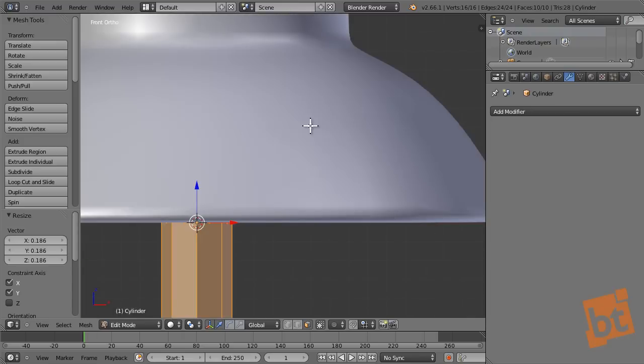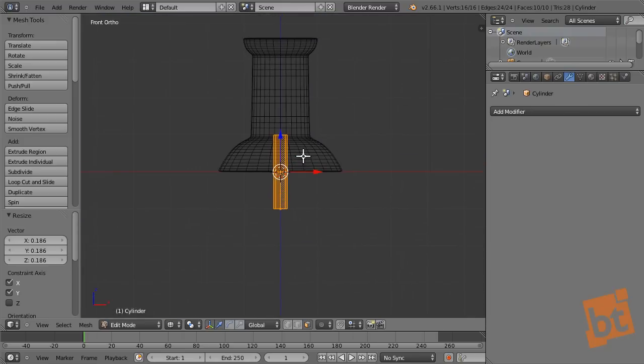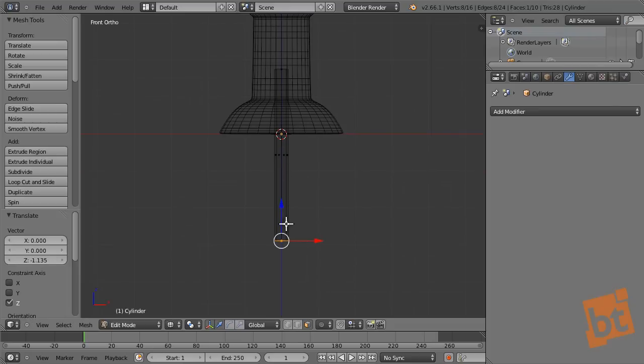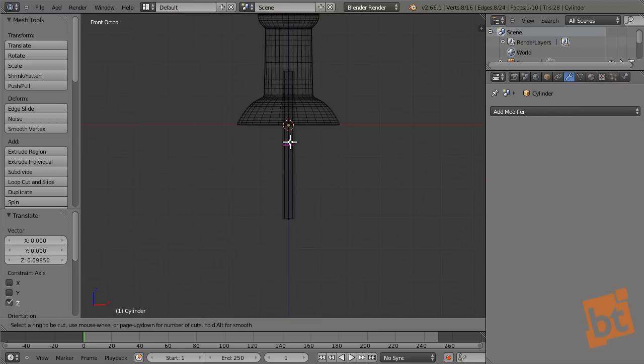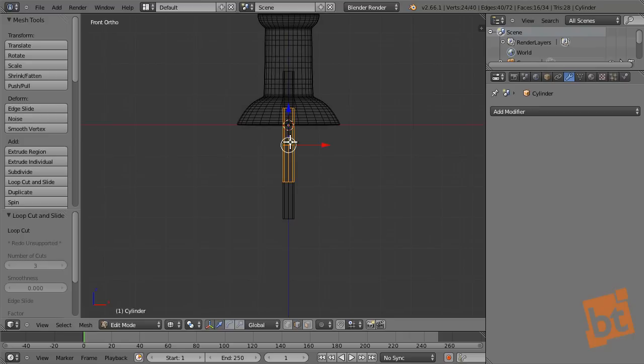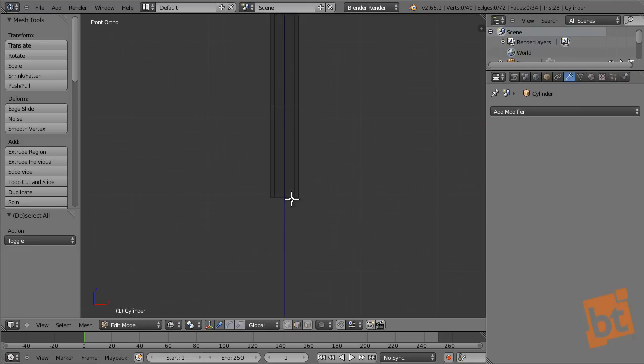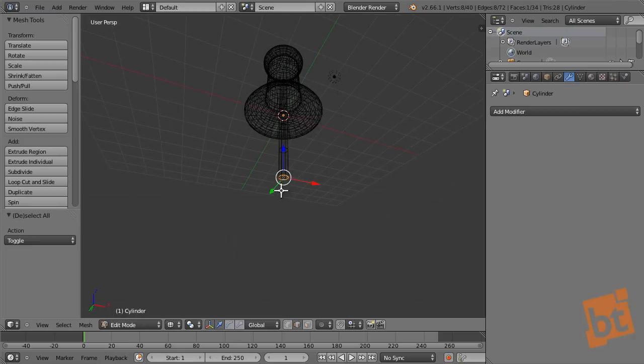Now I'm going to the front view, press Z to go to the wireframe to see what I'm doing, and I press S, Z to scale in the Z axis. So something like that. And now I select the bottom face and move it down. Right, something like this would be probably enough. So now I want to model here the tip. Before I model the tip, I want to add a couple of subdivisions here with Control R again, because otherwise we will have here a really long polygon, and it's better if they are a little even.